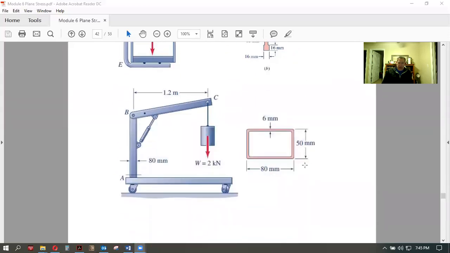And then you get down to this little, what you might think of as an engine lift over here down the bottom. It's another type of machine or frame. And the thing there is, again, you may have some pin connected pieces like that little pneumatic or hydraulic cylinder that's in there, but the member BC is going to have both bending effects as well as an axial effect, and so does AB have some both bending and some axial effects that are going to have to be modeled and included.